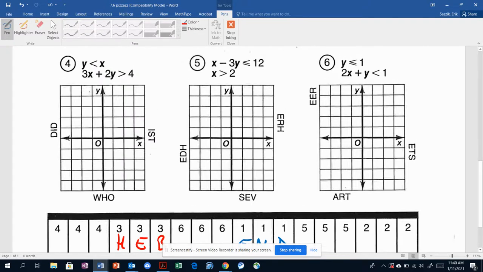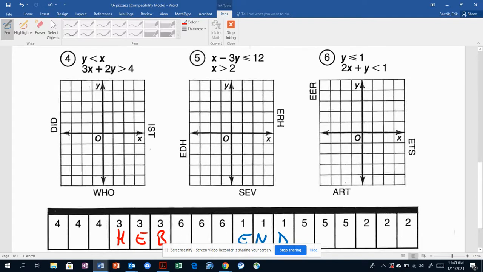I'll do one more. I'll do number 5. So I have to subtract x from both sides. So I would have -3y is less than or equal to -x plus 12. If I divide by -3, remember I'm dividing by a negative, so that changes. When I divide by -3, these negatives cancel, but remember it's 1/3 x, and that would be -4. Up 1 over 3. Solid line.